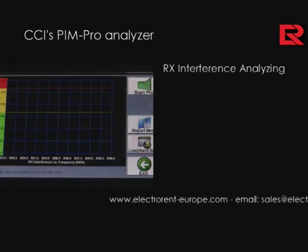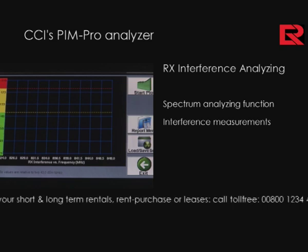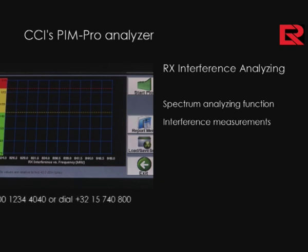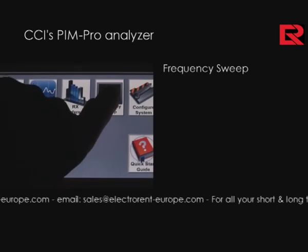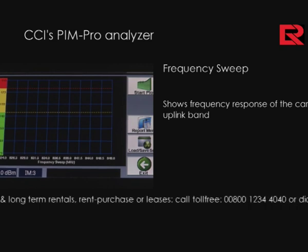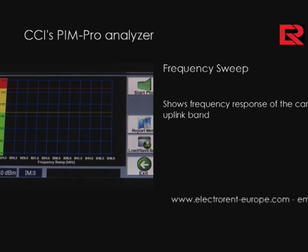RX interference is essentially a spectrum analyzer function which allows a user to measure spectral analysis, interference measurements, and also broadband noise levels, which often interfere with PIM measurements. Frequency sweep allows a user to get an assessment of worst-case PIM scenario where the two set carriers sweep from one end to the other, giving us a frequency response in the uplink band of our network.